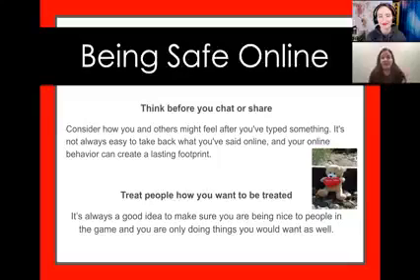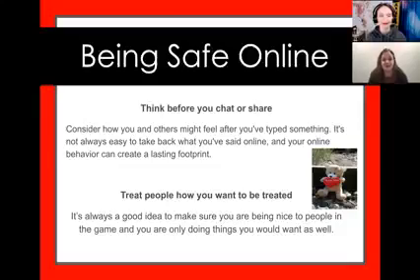So I always want to say, think before you chat. So if you do have that chat box open, I want you to know that anytime that you put anything in that chat box, you're putting it on the internet. And so that means anybody can have access to it, especially the people in the game. And once you type something there, it can never really be deleted. So you want to be super careful about what you're typing to other people. And maybe just think about how the person reading it might feel before you post that in there.